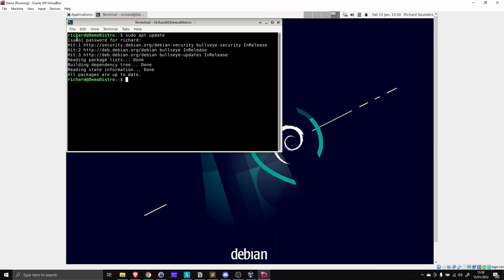So now, because Richard is inside the group list of people who can use the command sudo, that means we can now run any command that needs root privileges just by typing in sudo before. And that's that. That was all I needed to add in, just because in order to do the next video, the VirtualBox one, we do need to be able to run sudo.